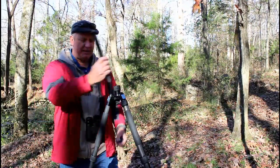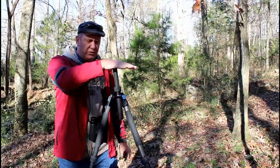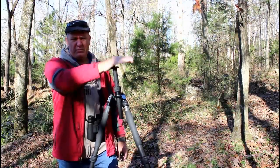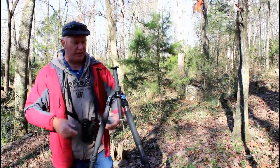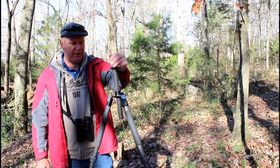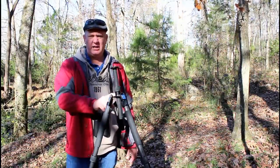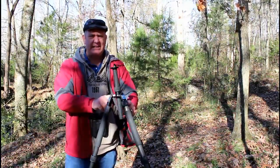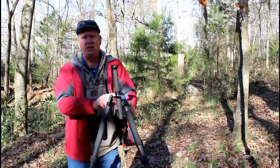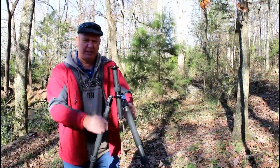The other thing I like about this thing is it's incredibly stable for a center column tripod. This is a stable platform to put your camera and your gear on. So that's something I really like about it. Another plus is it has a level on the tripod that's not some plastic cheap thing. It is a metal bracket that's holding the bubble in the thing here.